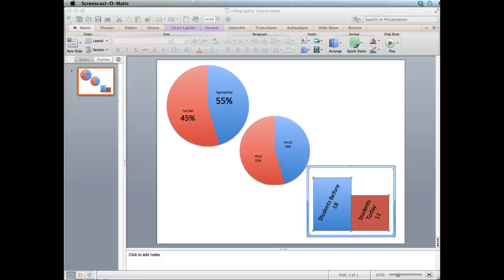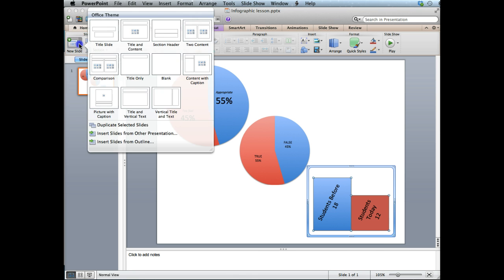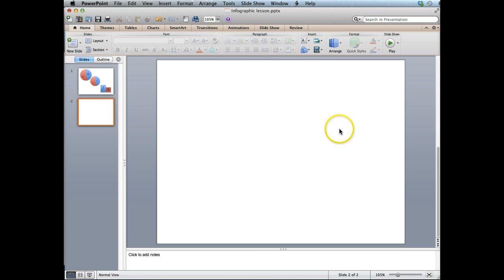You first saw how to bring over charts from Excel into PowerPoint to start building an infographic. Now what I want to do is give you some tips on how to bring the maps over from the different census mapping functions. For the moment, what I'm going to do is first add a new slide, and I'm just going to select a blank slide for now.